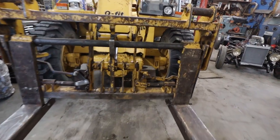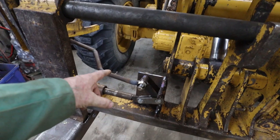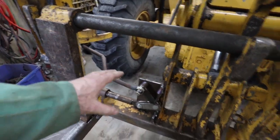Well, that is not too bad for an afternoon work. I don't know what that took, a couple hours. I don't have a spring for this one yet, so I gotta figure that out. But it works fine right now without it.